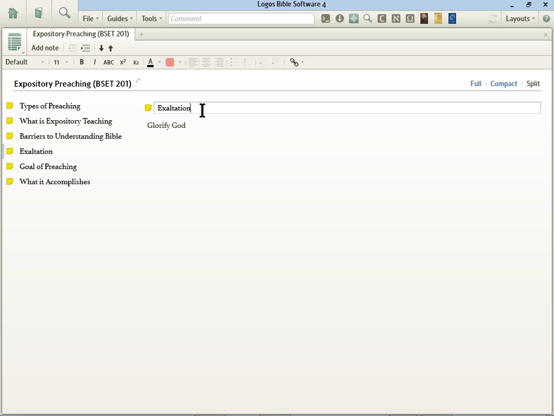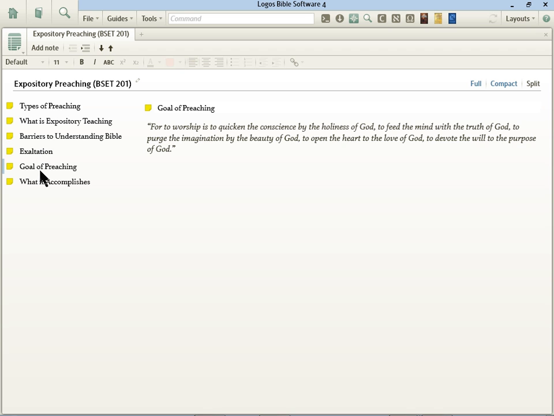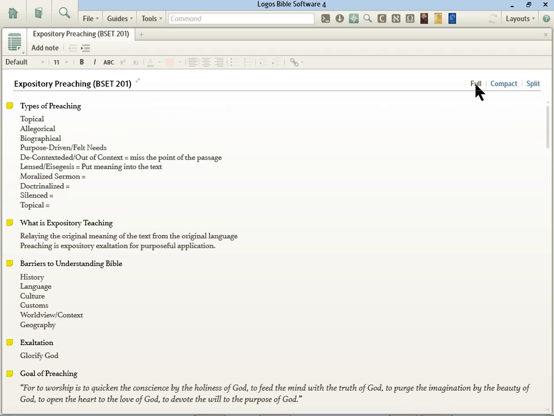Robert has a question. Is it possible to show more than one heading at a time in the split? At this point, no. Only one heading is there. So if you want that, really you want the full view. And that's why I think Logos has now created these three views, because the combination of those pretty much gives you all your visual needs. However, if you have an idea, please feel free to suggest that to Logos. They love hearing ideas from customers.